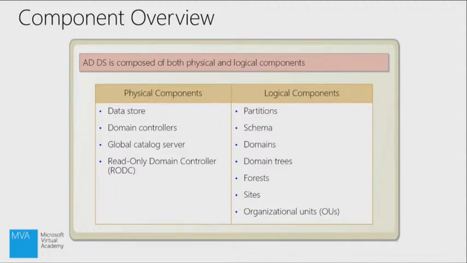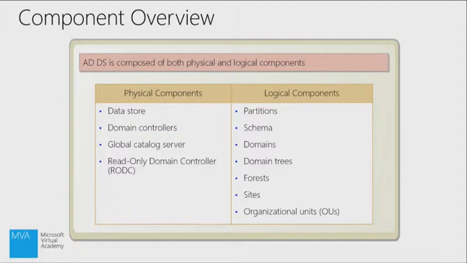We also have read-only domain controllers as a physical component option for ADDS. What this allows for is essentially a copy of your domain to be placed in, for example, a branch office, and allowing clients, users, computers to access that directory information, potentially authenticate against that directory information, but without the risk of it being compromised by an intruder, an outside attack. We're not going to cover read-only domain controllers any further beyond this slide in this course. They're just a more advanced topic than we're going to cover.